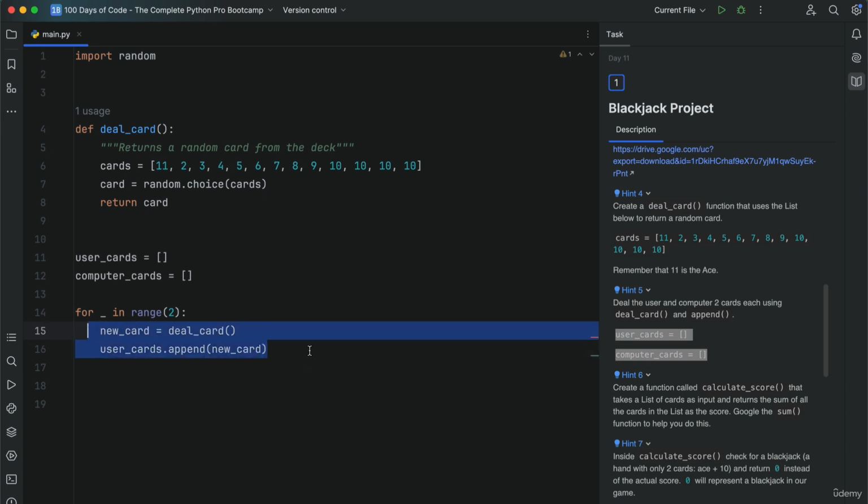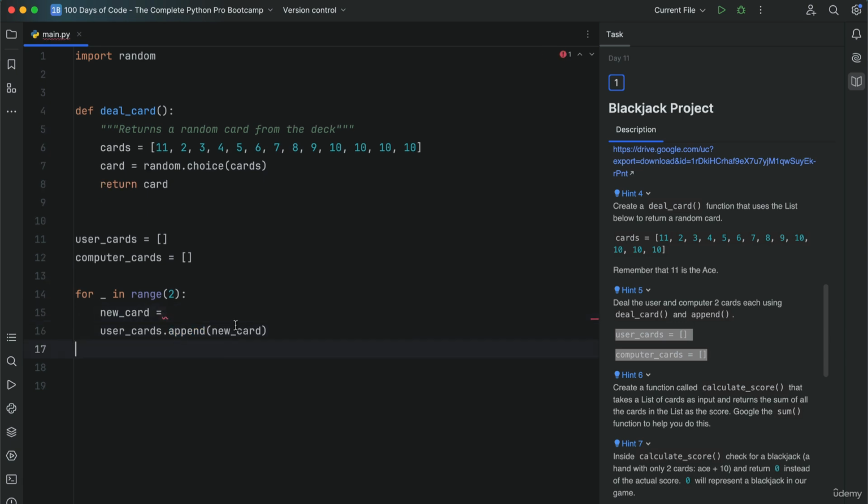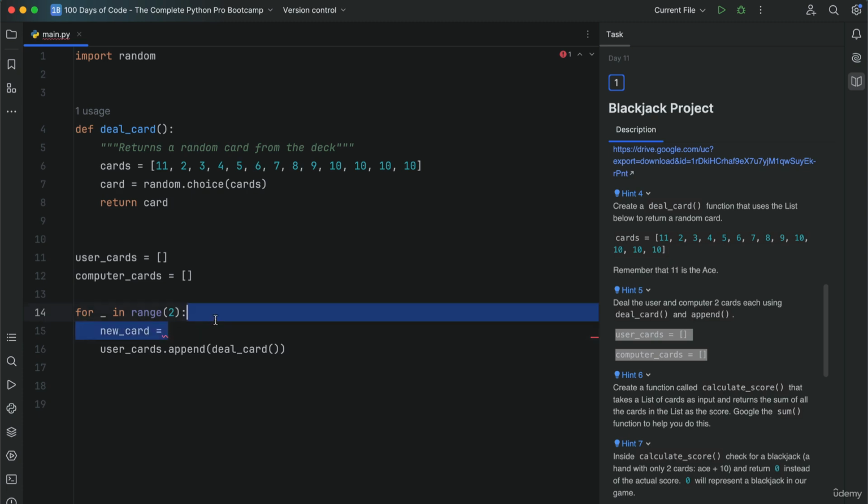Now that we've created these two lines, you can see that it's a little bit redundant because we're creating this new card variable just to hold the output from this function. And then we're immediately putting it into this list using the append. So instead, we can actually just get rid of the middleman and put deal card directly inside the append.